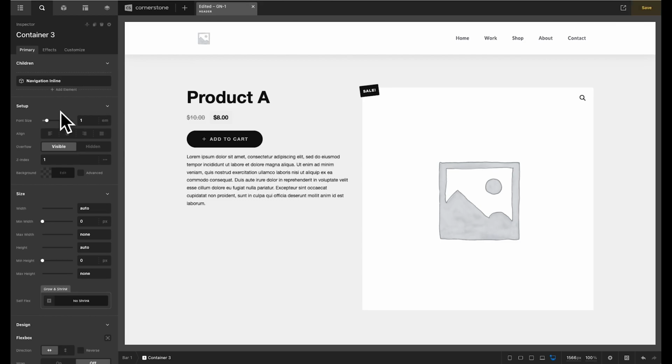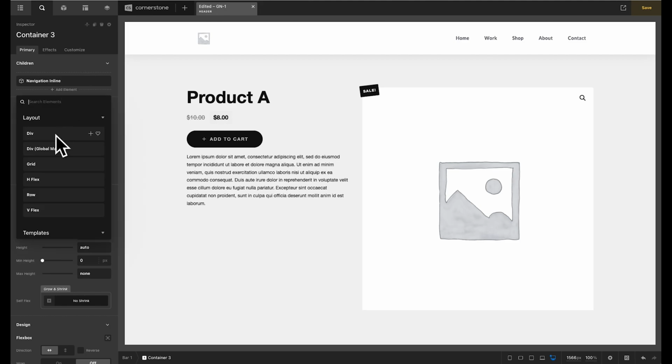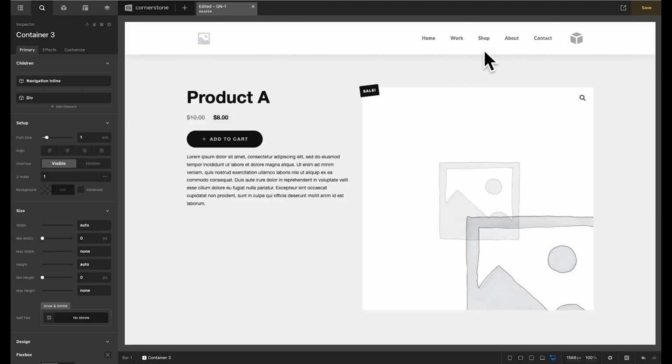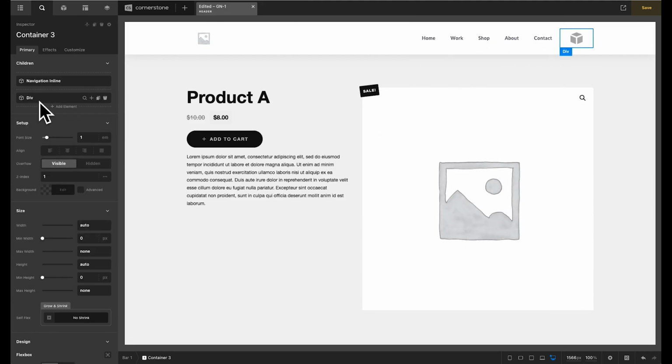The first thing that we're going to want to do is create a div container to house this entire custom element inside of. So we'll click Add Element, and we're going to add a simple div here. You'll notice we have that right here. Now, let's go ahead and name this div. We'll call this cart container. So this is the base container for the cart element that we're creating.